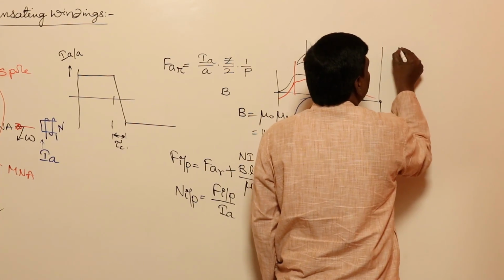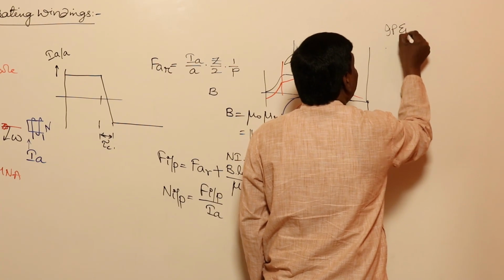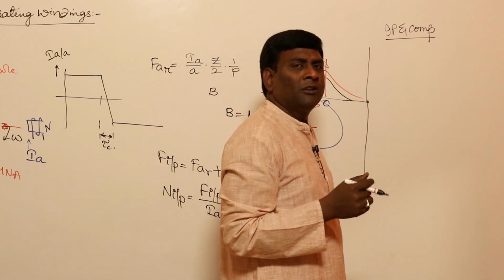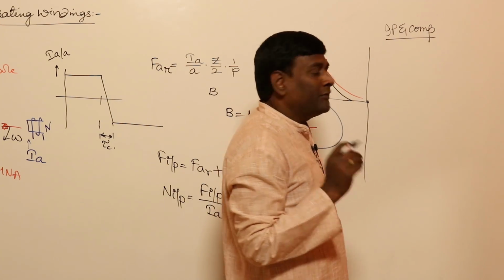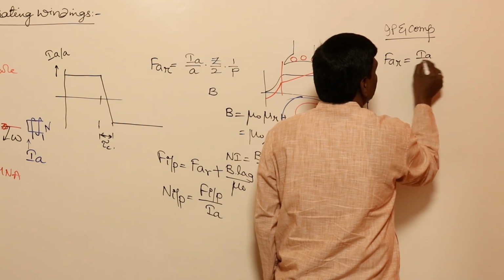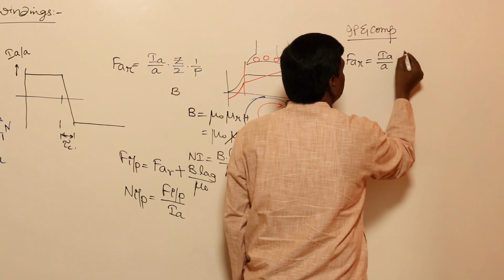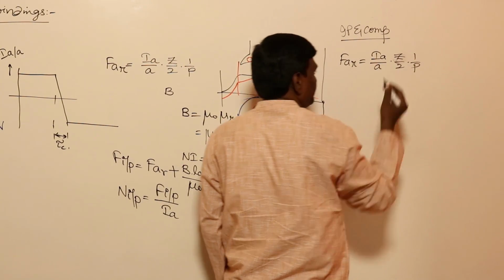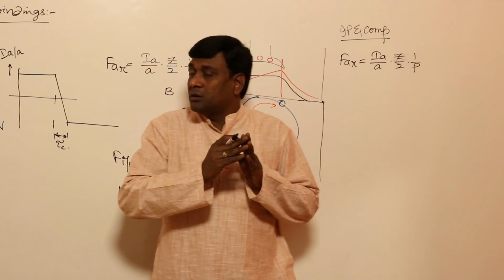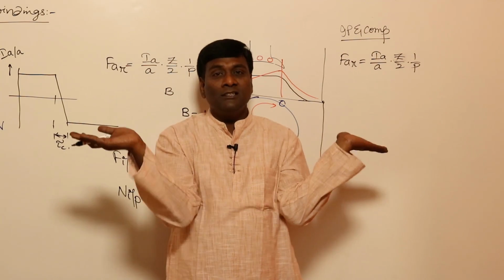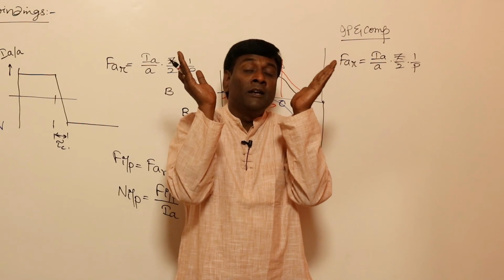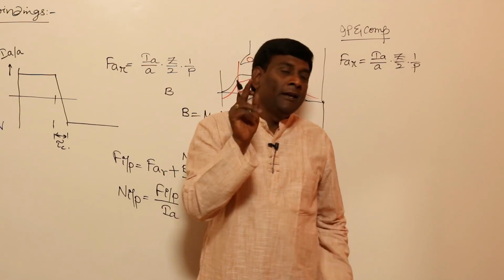So for example, now if I have both interpole and compensating winding, if I have only interpole, already we have done, we got the formula. Now if I have both interpole winding and compensating winding, how to do? We are going to calculate FAR, armature MMF, ampere turns per pole. In that, pole arc by pole pitch: pole shoe is this much, pole arc is this much, pole pitch. Out of the total pole pitch, how much percentage of pole shoe is covered? In that, armature MMF has to be compensated by compensating winding.